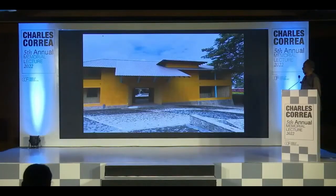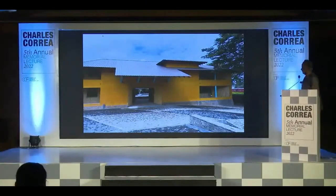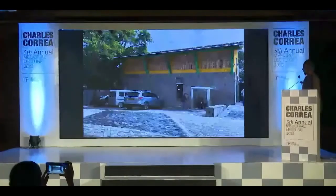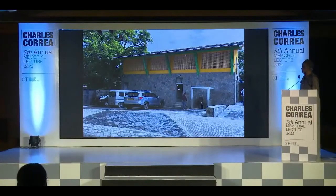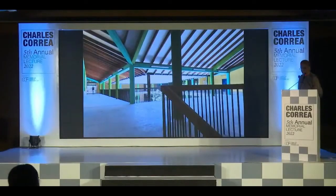Next. That's the entrance. These are photographs taken about a month or 2 ago. You can see a courtyard. That's a train going on. And this is a double screen into which I put air conditioners, an occasional toilet, storeroom, and so on. Next. So you can see that this is the soil treatment plant. I'm doing a security hut there. Next. That's the courtyard. Okay, that's the entrance.